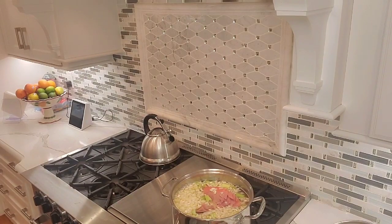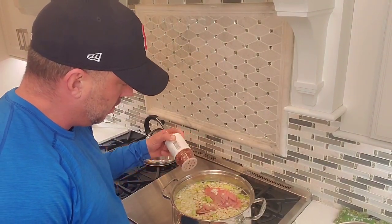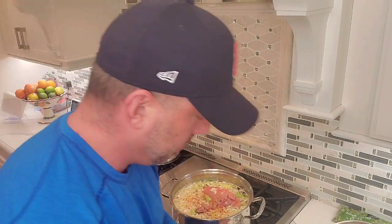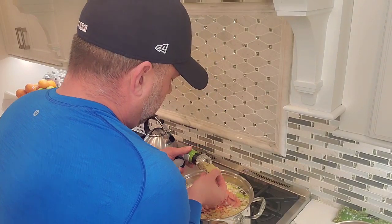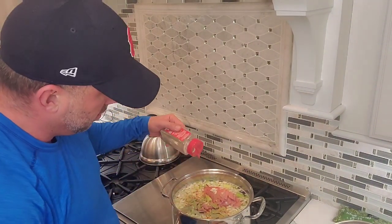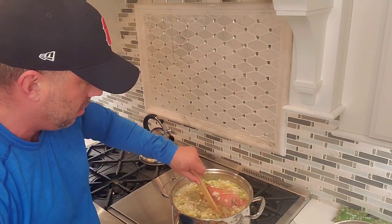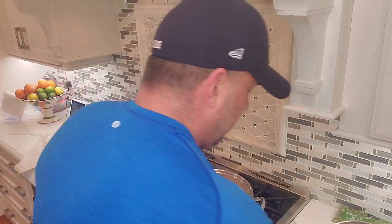That smoky flavor from the ham — remember the peas go in at the end. You do want to put some red pepper flakes in there, not a lot, you don't want it super spicy, but add a little bit. I know it looks like I'm putting a lot but it's really one or two pinches. You want to put a few bay leaves in there — four or five. And some regular black pepper. The recipe calls for a little bit of salt but you really don't need it because the ham has enough salt. You can taste it as it's cooking and add more salt at that point.